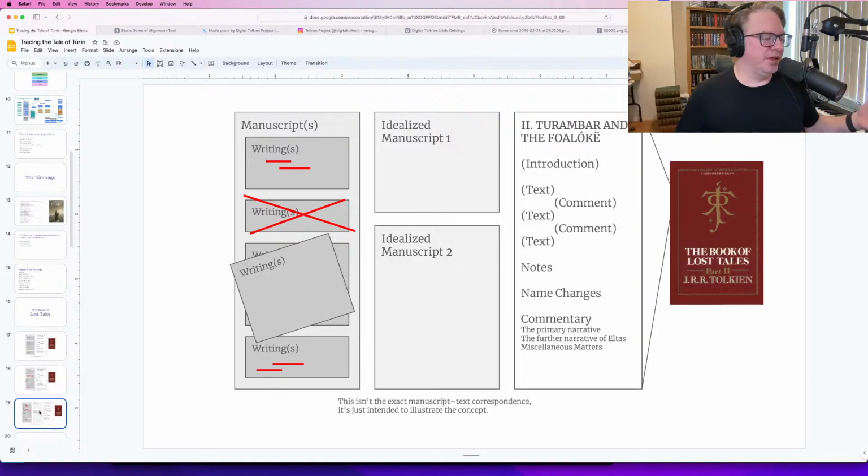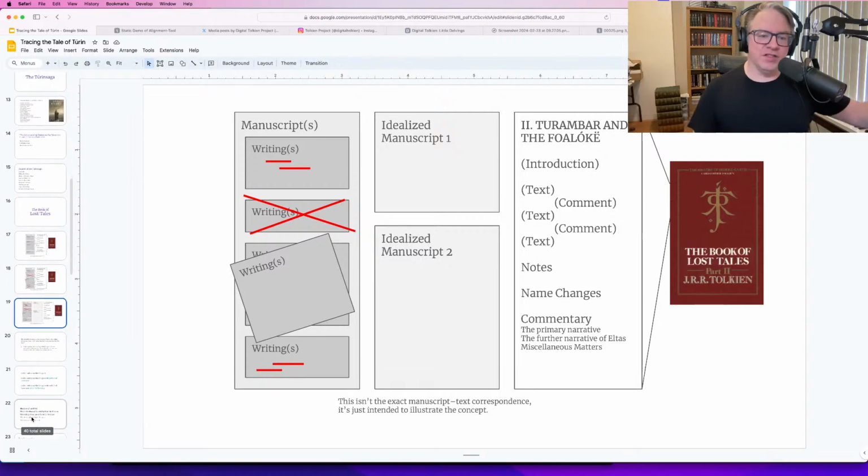Right, so as an example of this, in the case of the Lay of the Children of Húrin, the alliterative verse, if you consider not only the different manuscripts that we have, but the different layers of emendation and so on, you can potentially end up with as many as 9 different versions of the poems. But Christopher essentially presents 2. And in terms of what I'm trying to do at the Digital Tolkien Project, comparing versions of the story, I'm essentially dealing with 2 because we don't have direct access to the manuscripts, and they're very fragmentary. Even if we did, we've got these idealized manuscripts that we're dealing with.